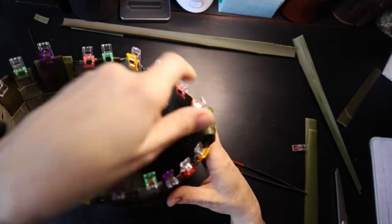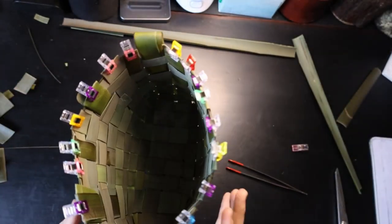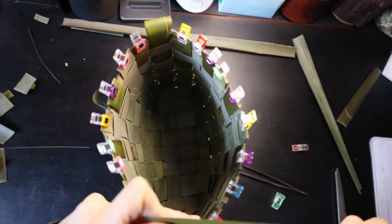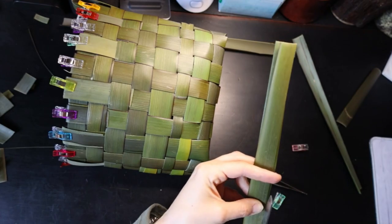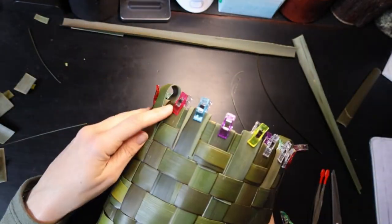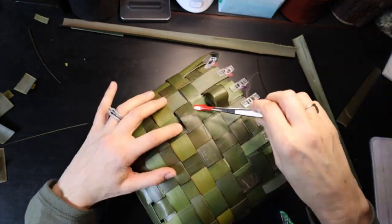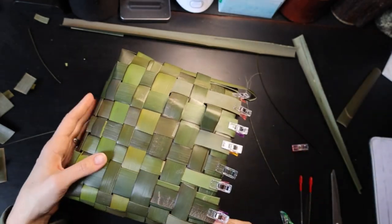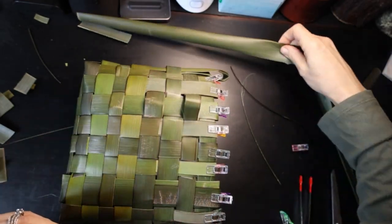So I put these in similar to how I had done my little fix on the other one, but leaving it up a little higher to create a loop. And it goes over where one has already gone, you know, been folded over at the top. And then I can run some sort of cording or something into this to create a strap. Honestly, I still don't know what I'm going to use for a strap yet.